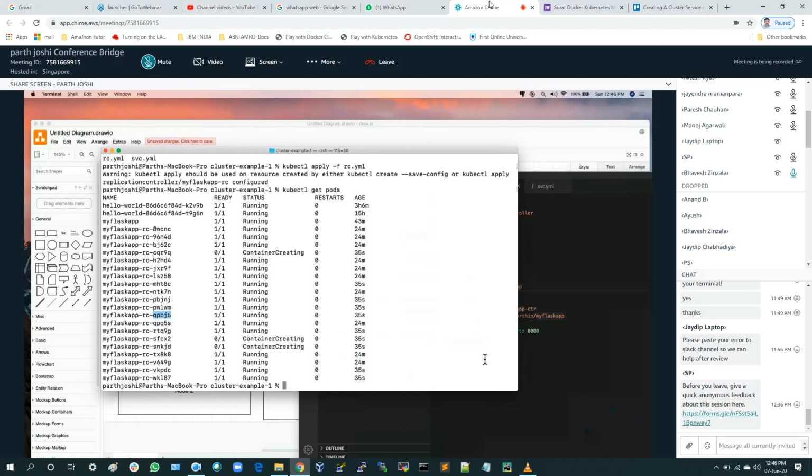So that's option A. Option B is you deploy your front end and back end as a separate stack in one container, and deploy your database as a separate service. So there are various combinations you can use. It's up to you which one you want to choose, depending on the architecture of your service. If you want, we can have a demo like this in upcoming sessions. Yeah, sure. Okay, thank you.